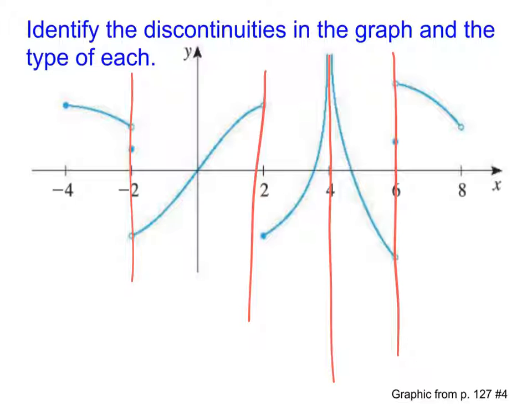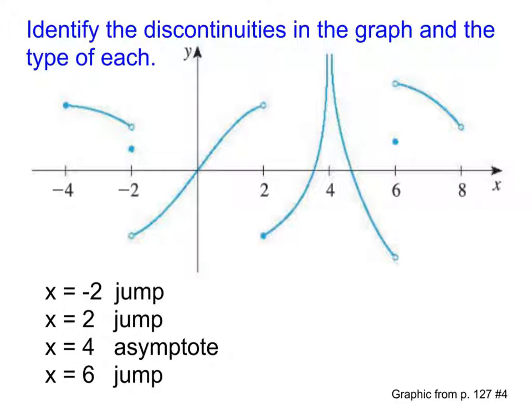It looks like we've got a bunch of jumps and an asymptote. And yes, at 4, you can go ahead and assume that that is an asymptote. Even though we weren't given a dotted line drawn in or anything like that to be able to know absolutely, we can go ahead and assume that it continues behaving as it appears to be behaving as we look up there. All right, now having seen these, there are some technical definitions that go into this as well.